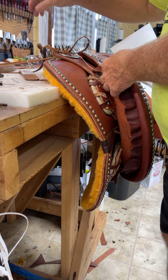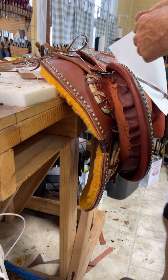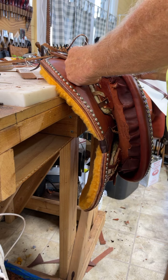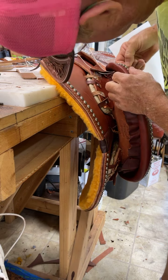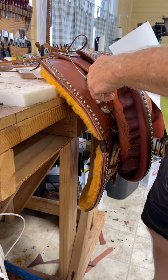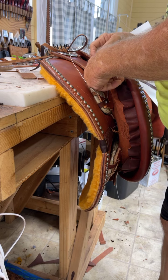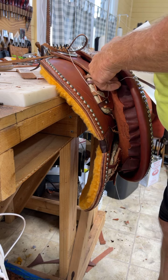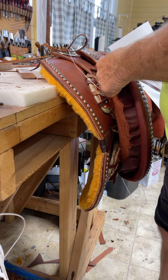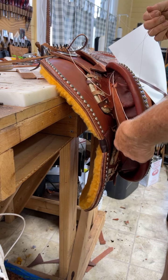Anybody I know got an old barber chair that you can pump up and it'll raise and everything they want to get rid of, donate, trade, let me know. Because I sure could use one. Make me a different drawdown stand, or maybe not a drawdown stand, but a stand that I can adjust the height and everything on. So I'm not having to do it like I am here, tying it off to the workbench like this.